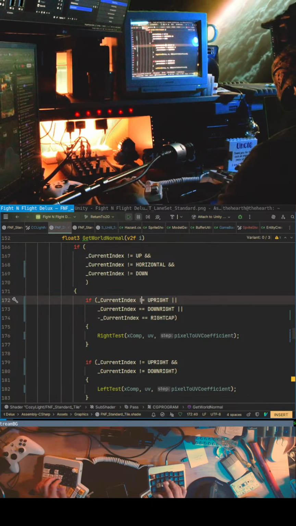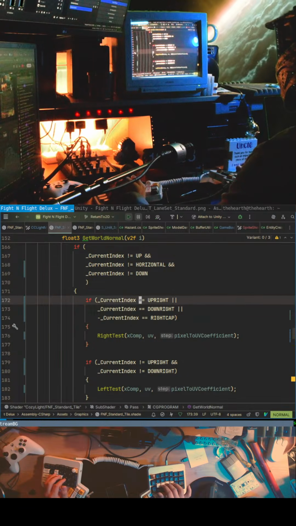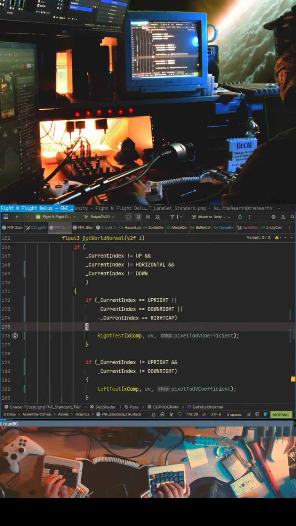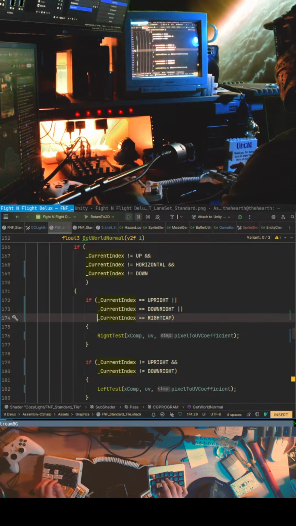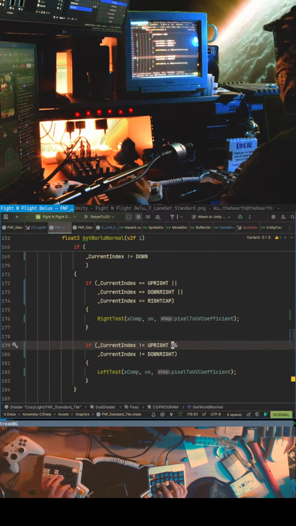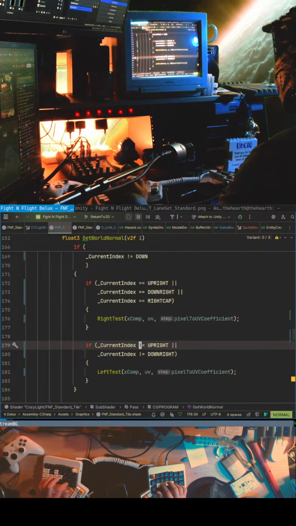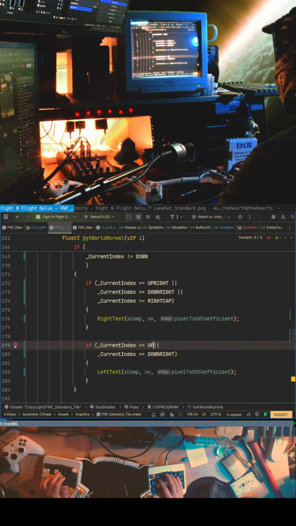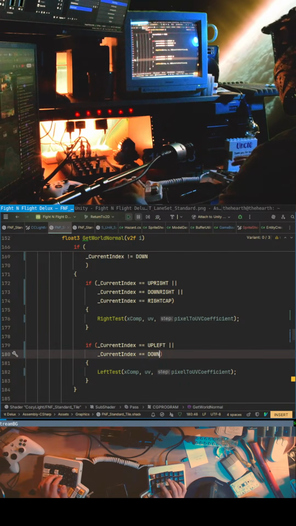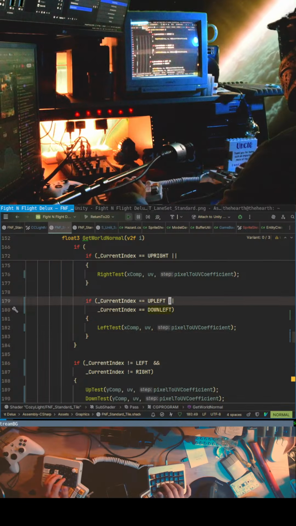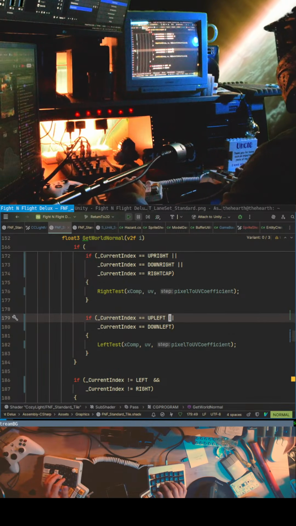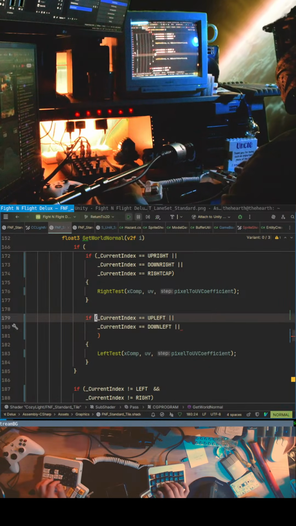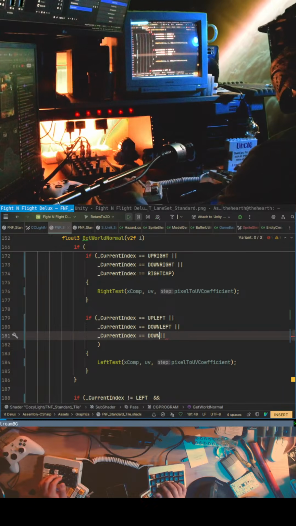So in these scenarios, we're gonna test for it. If it's up left, down left, or just left, I'm gonna test for this.